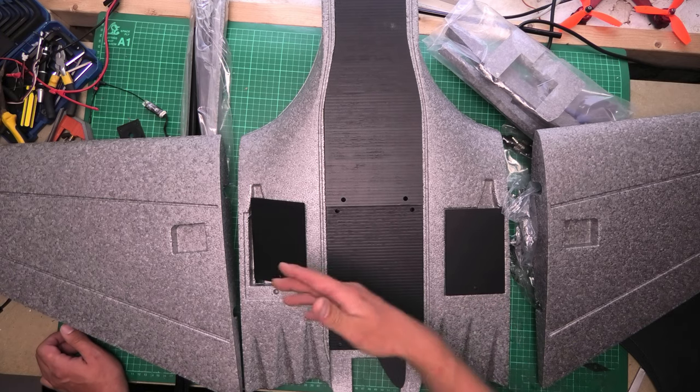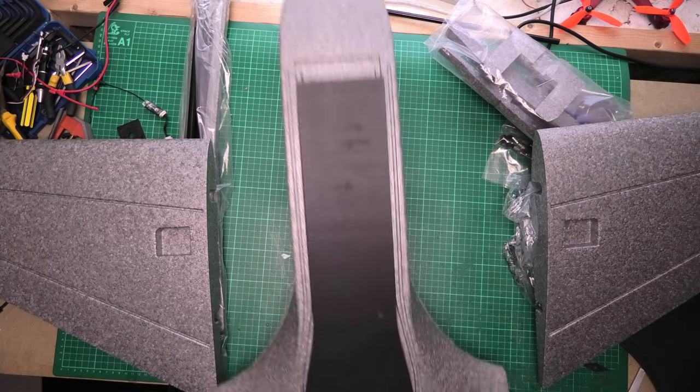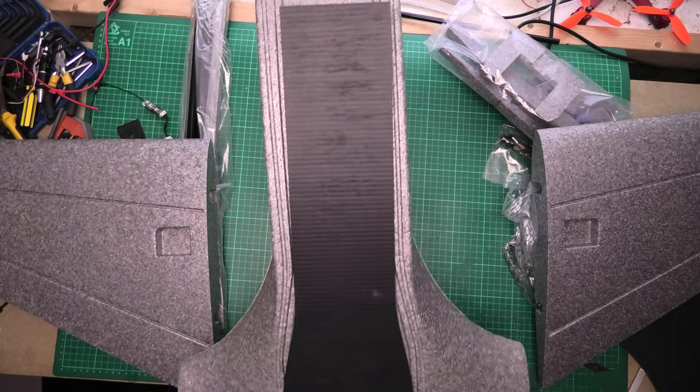Anyway, questions, comments about the full-size daddy Talon. Look at the size of it. It is massive.